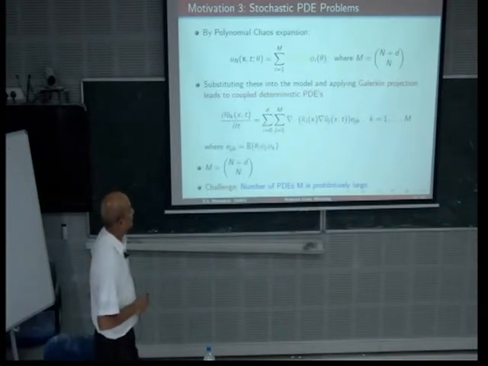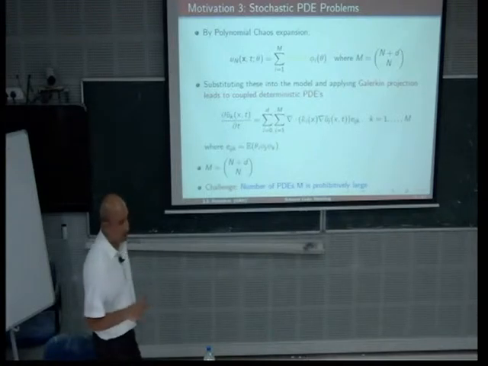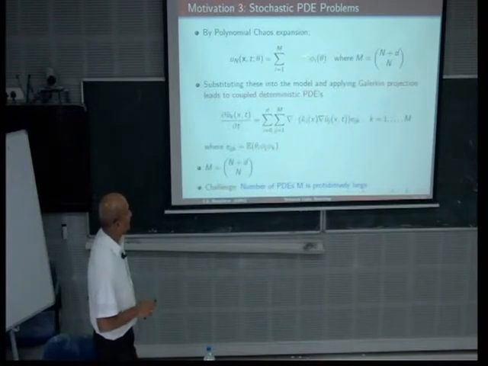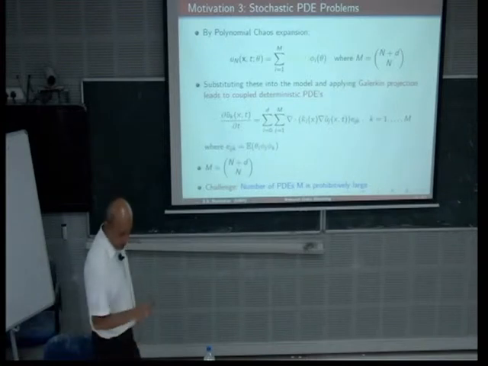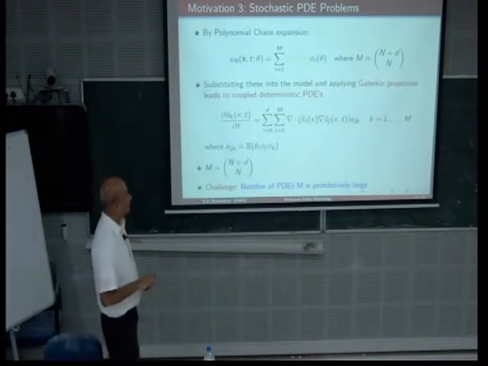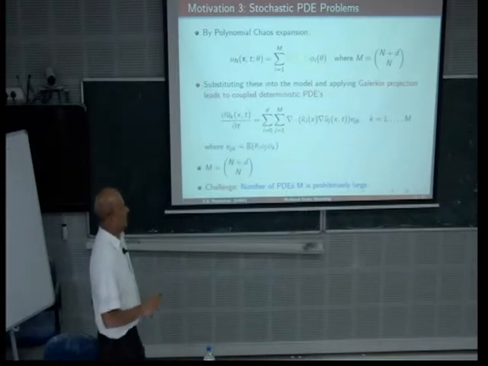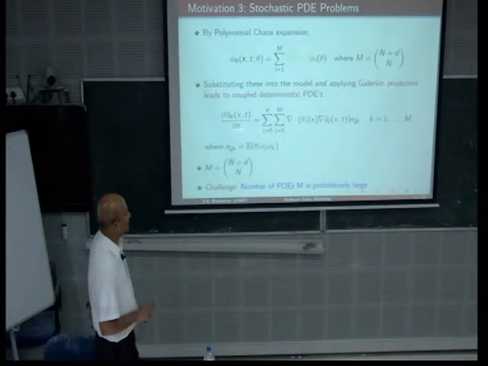That gives you a finite-term expansion. You assume the solution has finite moments. Then you have this expansion, some kind of Fourier expansion. Then you take the PDE I showed you earlier and project it onto the polynomial space spanned by phi i, and you get this projected PDE. So it is simply a Galerkin projection.